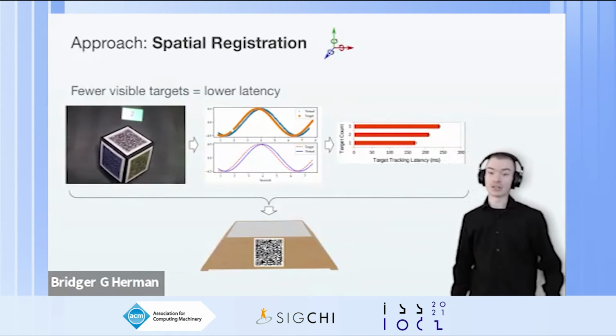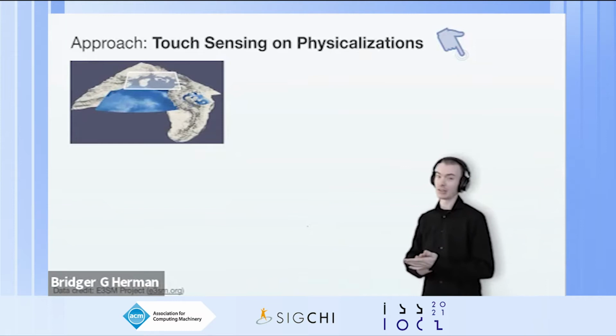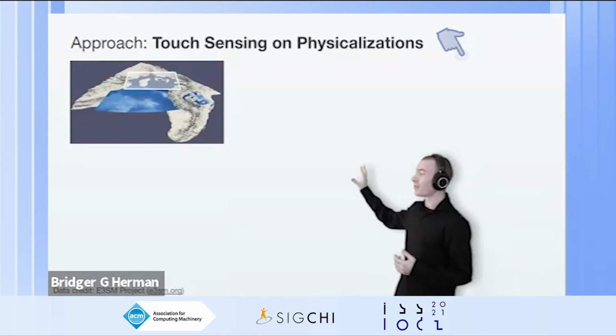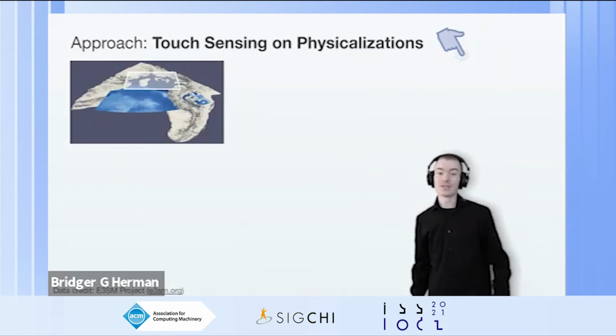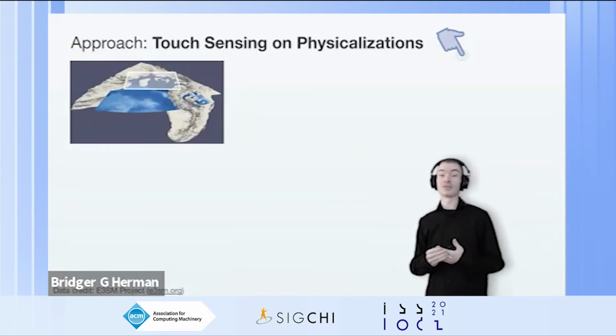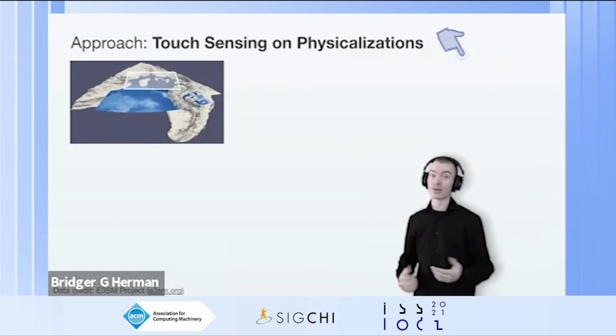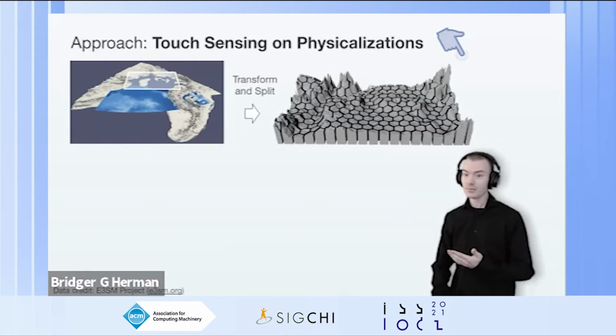To address this touch sensing challenge, we introduce touch through the data physicalization. So first of all, we start with the original data. In this example, it's volumetric 3D time-varying data from supercomputer simulations and remote sensing. This portion of the data includes ice, water, and terrain from the Filchner-Ronne ice shelf in the Antarctic and contains variables like temperature, salinity, and ocean current velocity. So once we have the original data, we transform it and split it into a series of columns so that we can sense touch through the physicalization.